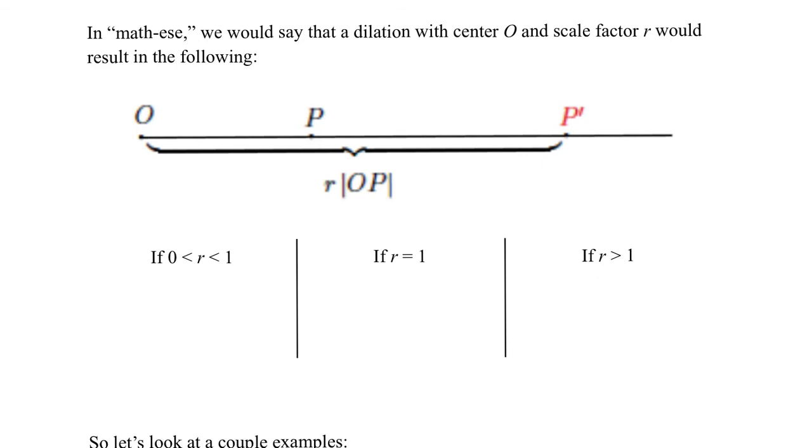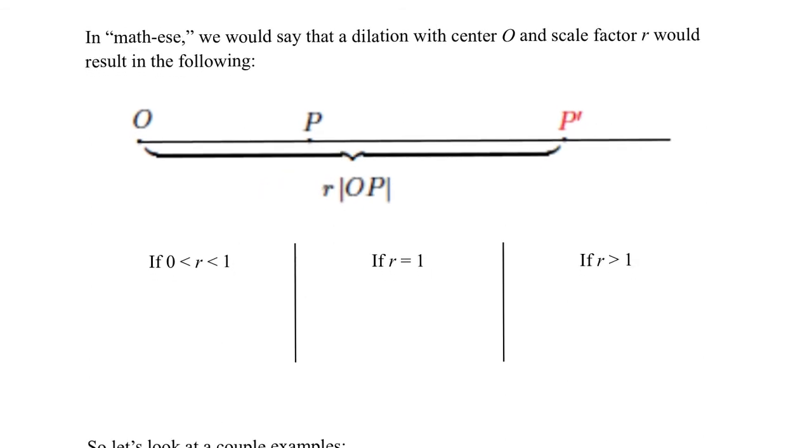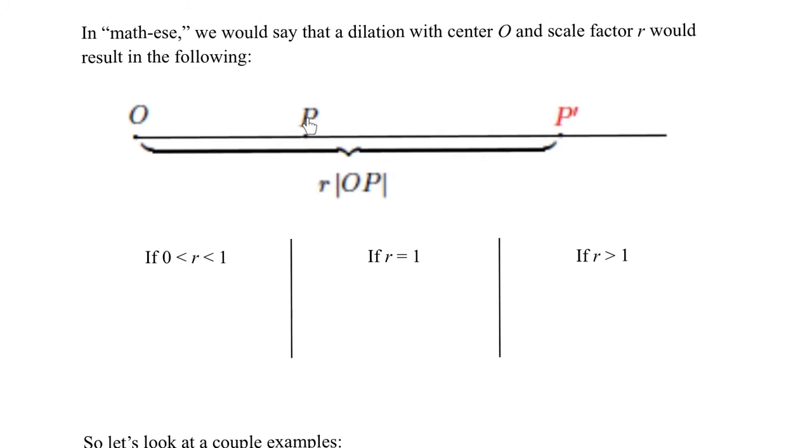So take a look at this picture here. Here we have a point P. The distance from O to P we write in this way. So this is some new notation. It kind of looks like absolute value. We would say that this distance right here from O to P, we would say it's |OP|, and it has these bars on either side that kind of look like absolute value symbols. So that's whatever distance this is. From O to P is the length of OP, and that's what this says.